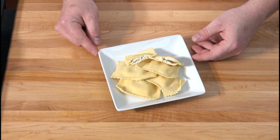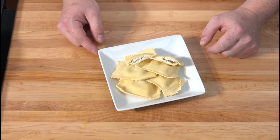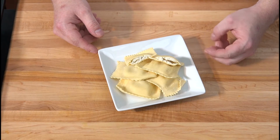Italy is very famous for all the pasta dishes. So this is a beautiful dough, and then we put a little bit of ricotta in there with some sage. We have a picture of the finished dish as well. This would be the ravioli with a butter sauce and sage. So a fantastic way also to make dumplings. Now these raviolis you can fill, again you can boil, or you can also deep fry them.